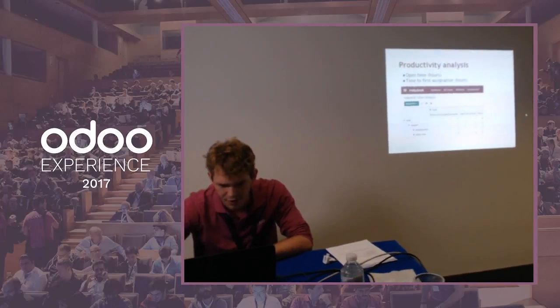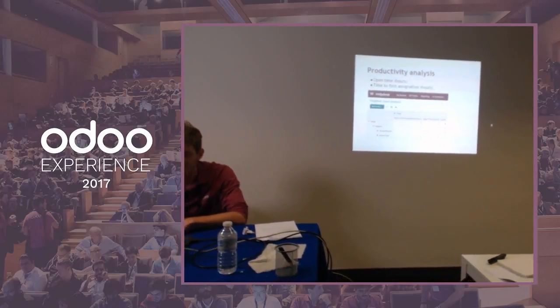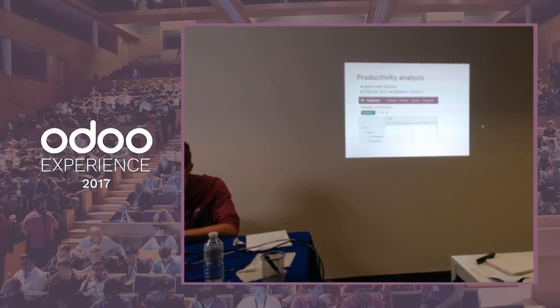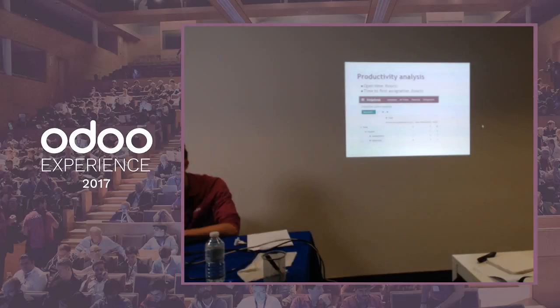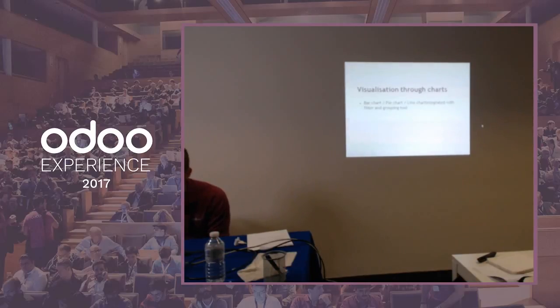What you can see here specifically is two measures that we added in the help desk reporting, which is the open time and the time to first assignation. Okay, for your help desk, these are the two main statistics you want to check, besides others, of course. By checking the amount of time my tickets are open, and the amount of time that is needed before someone starts investigating them, you can monitor very well where to fix your service. Okay, this is the other side of the reporting.